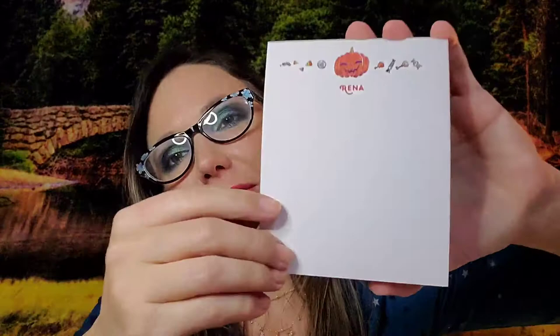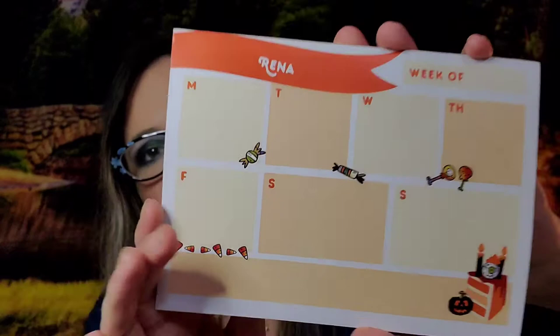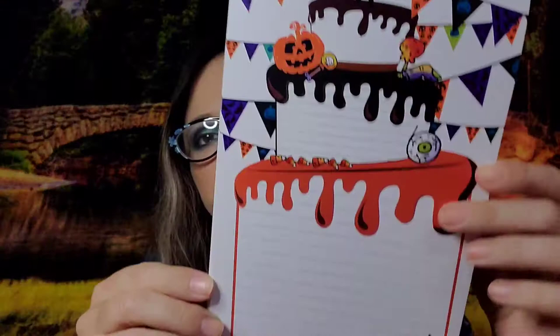This one's paper box mini. In the paper box mini, you get 3 notepads in 3 sizes, and they're always different every month. And they are personalized. This one is also $13 per month, but they send it to me for free for review. So thank you to my paper box and Sam for that. So there is the small, the medium, little week at a glance, and the large. And that is cute. This one has lined.